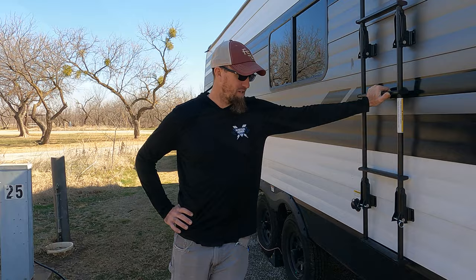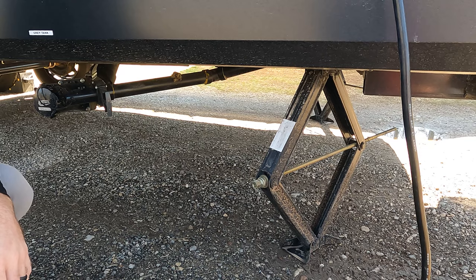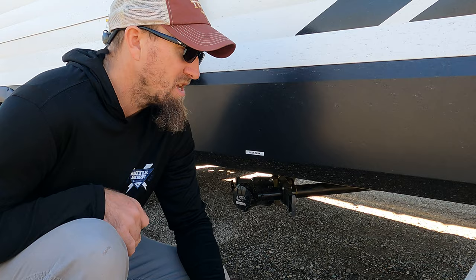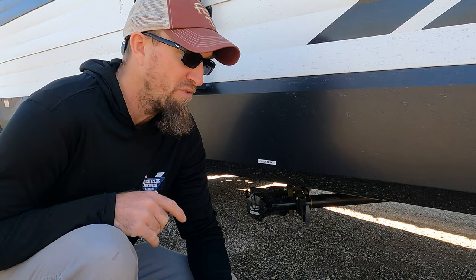It's recommended to have at least double what your amp hours are in watts of solar, so we're on the low side and thinking of solutions to get a little bit higher. We do have stabilizer jacks on all four corners — they take quite a bit of movement out of the RV. It comes with a manual handle but I quickly moved to a 19-inch socket on the end of my drill, and it takes literally seconds to stabilize the RV. Super fast and it's worth it.